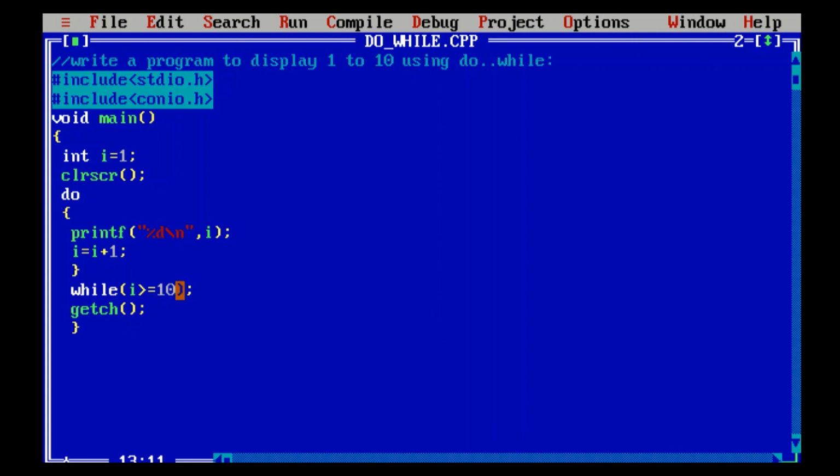In the while loop, when we make the same type of change, that i is greater than or equal to 1, we do not show any value in the output section. But in the do while loop the system is going to show one value, which is i is equal to 1, the initial value inside the do while. Okay, so this is how the while and do while loops work.